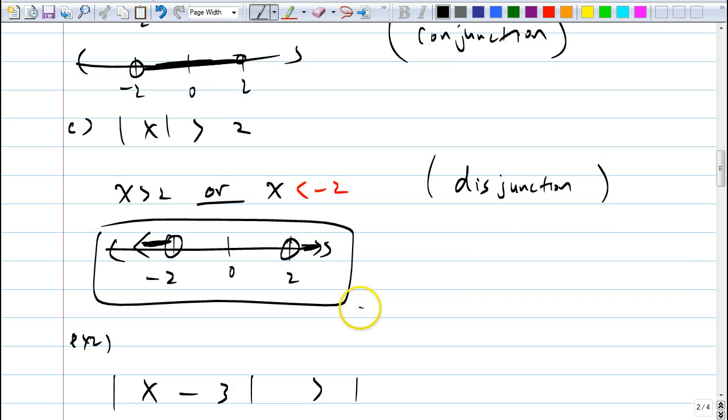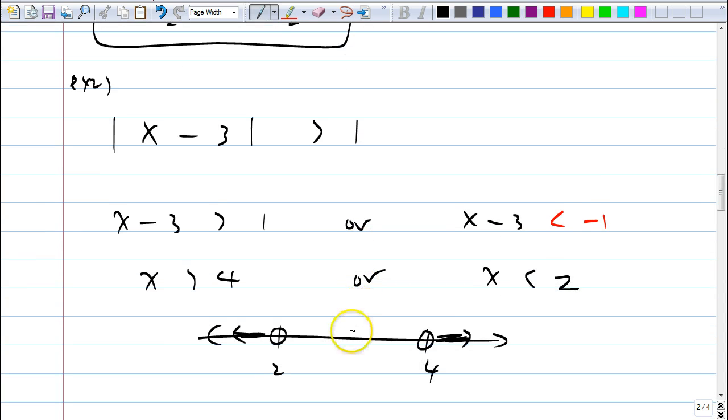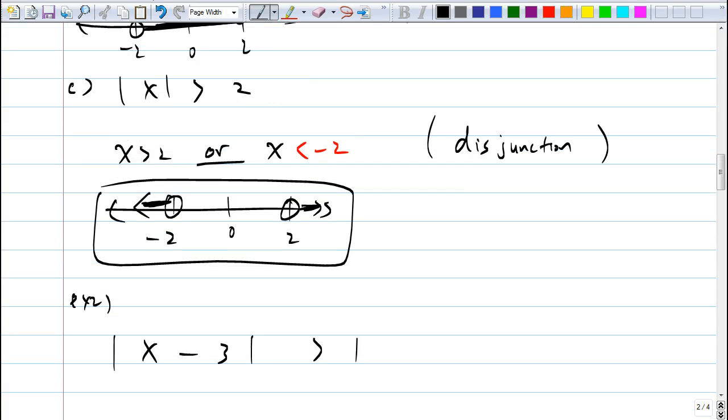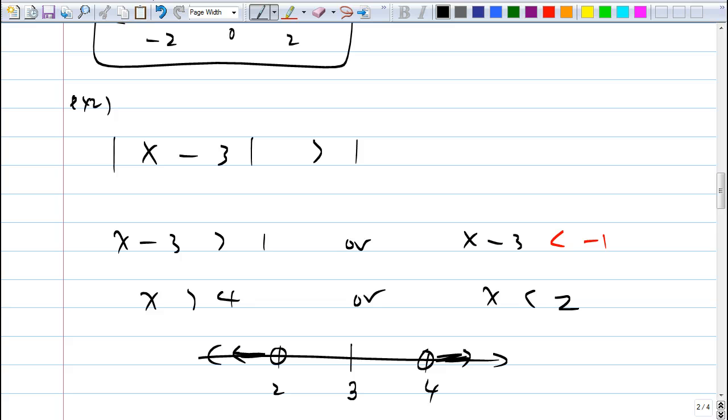But look at this one. Is that what we got here? What's the number right in the middle? 2 and 4. What's in the middle here, guys? 3. So how come this time the center is not 0 anymore? You see how all the other ones, the center was 0? How come this one, the center is 3? Okay, I want you to discuss with your team. Go ahead. What do you think? How come this time it's not 0, it's 3?